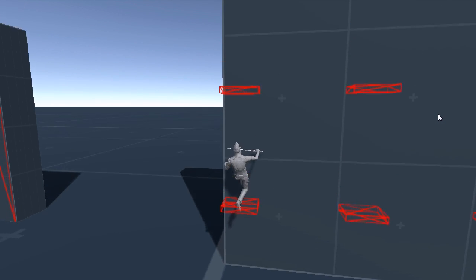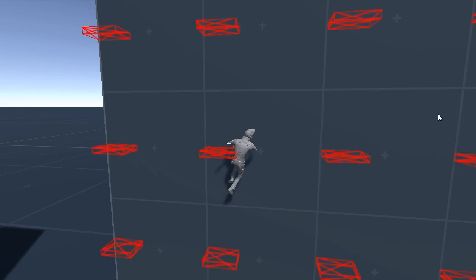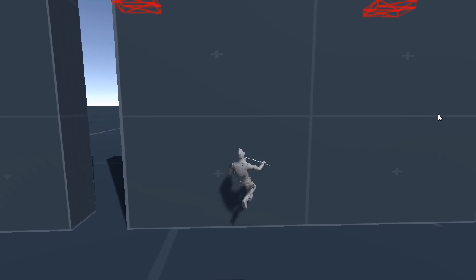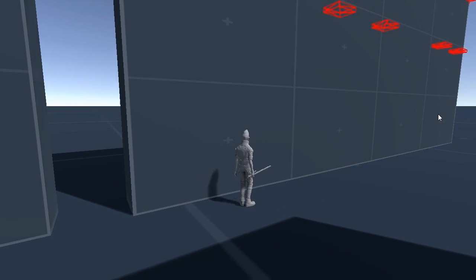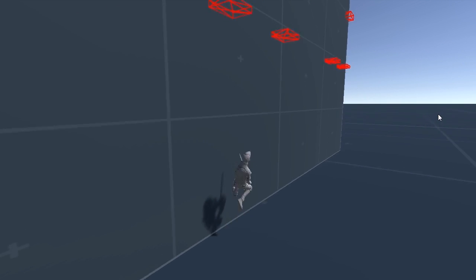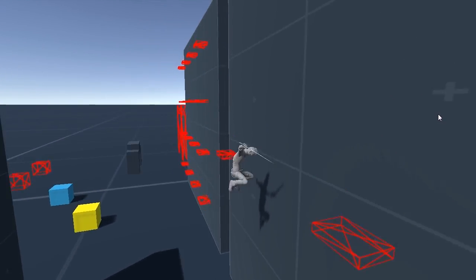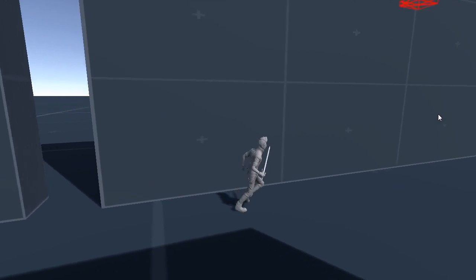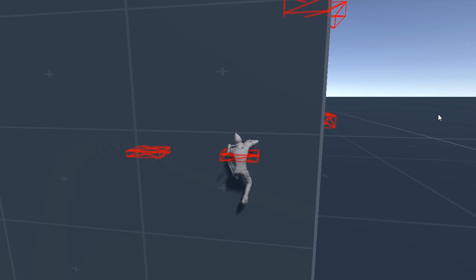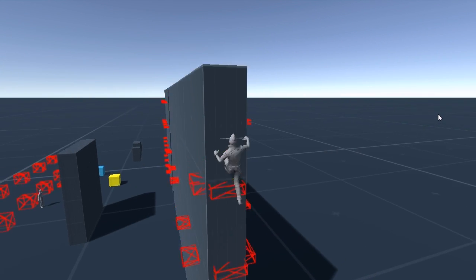Everything's animated. You can see he actually runs up the wall. Actually has a little bit of bounce when he hangs. I forgot the wall run. Before, you could only wall run like this, but now you can wall run sideways. And you can see you can actually wall run into a climb. Jump up, climb. You can even go around the wall.